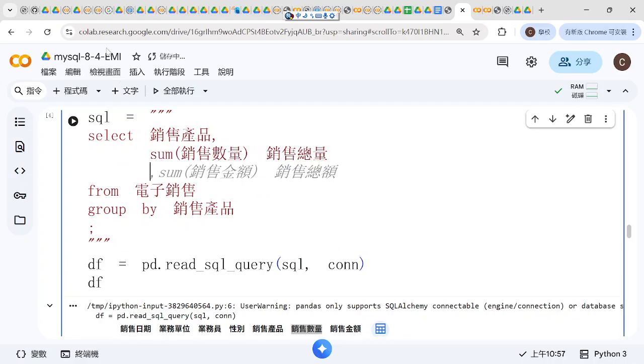And after that, we calculate the total sales amount.